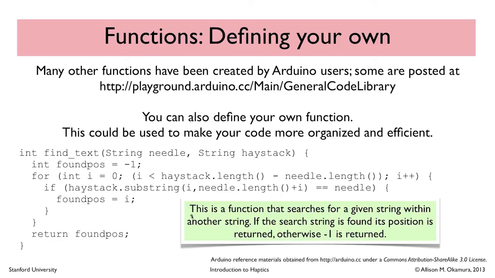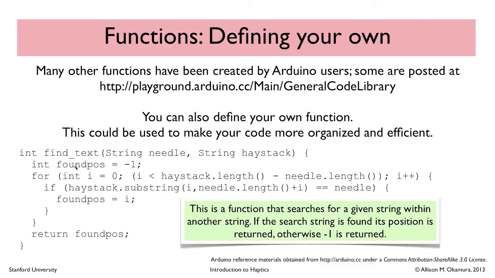So what this function does, it's called find text. It searches for a given string within another string. So these cutely named variables are needle and haystack. The idea is you're trying to find a needle in a haystack. So if you've defined some really complicated sentence or paragraph, which is all stored in a string, and by the way, a string is a whole set of characters, so it's another variable type we haven't talked about. So if this haystack is a bunch of characters, and you're looking for some subset of characters, the needle within that haystack, this is a function that will do so.